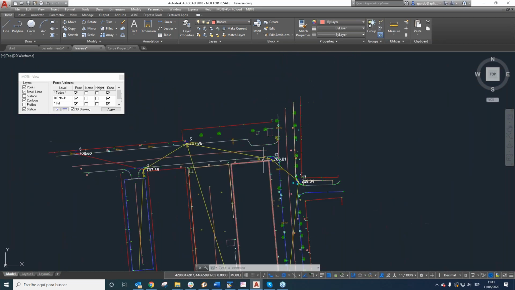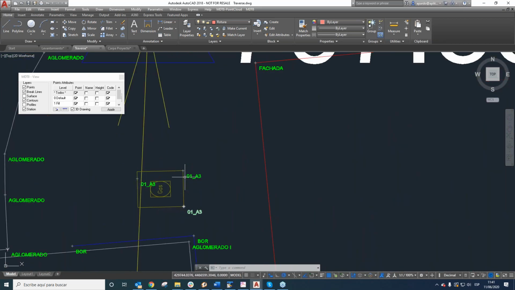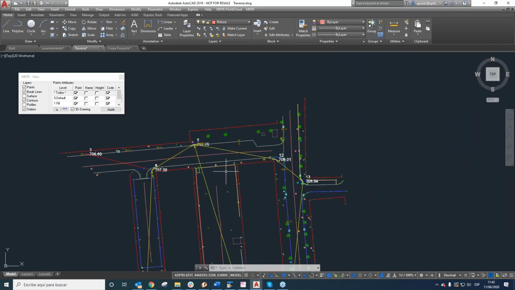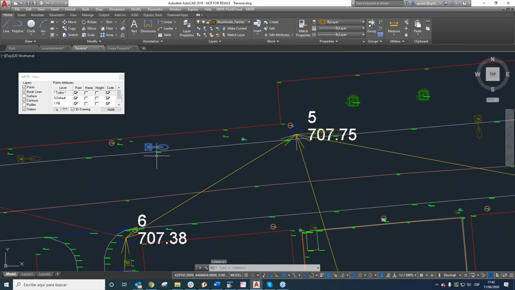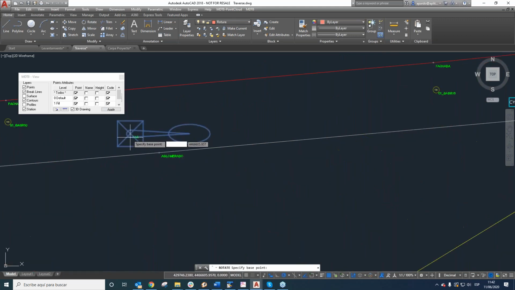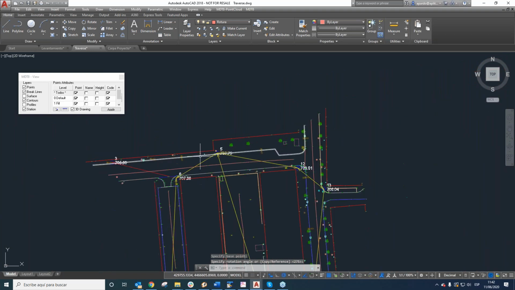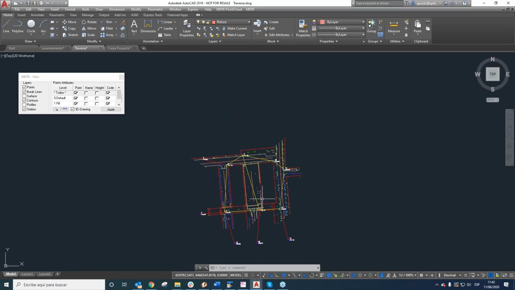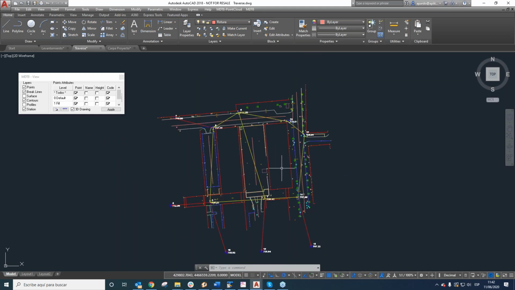This is one example, and here is another example. 2 points and the third one to calculate the Y direction, okay? In this way, it's very useful because it allows us to avoid rotating each block, block by block like this, okay? Because it's very useful to reduce the drawing time in the office, okay? It's very useful, it's in demand for all our users.